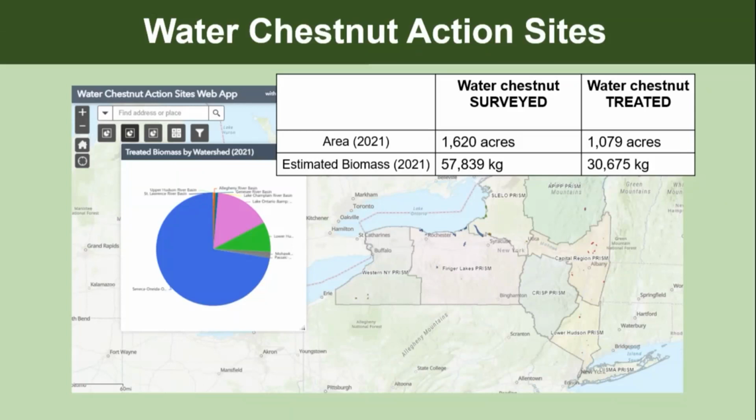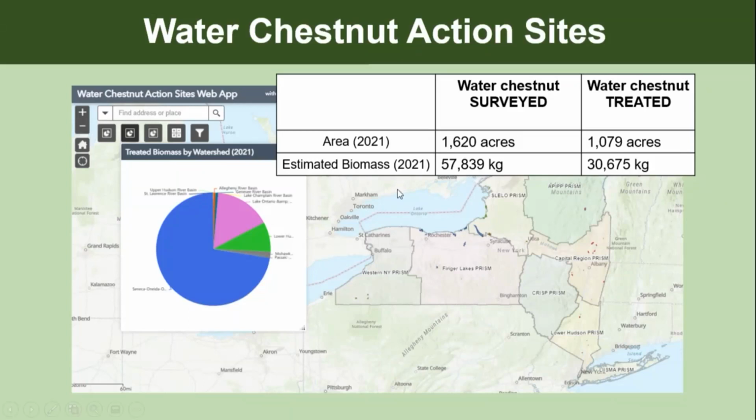And so we're focusing on water chestnut action sites. So if anyone here does water chestnut pulls or knows someone who does them, please feel free to reach out to me after this call to figure out how to get your data into this system.